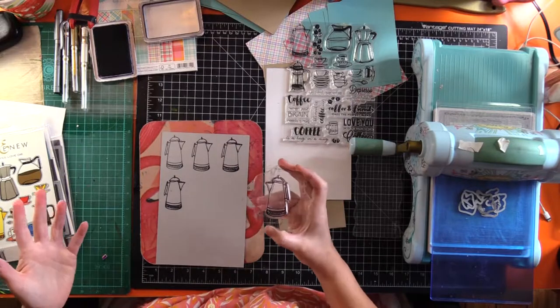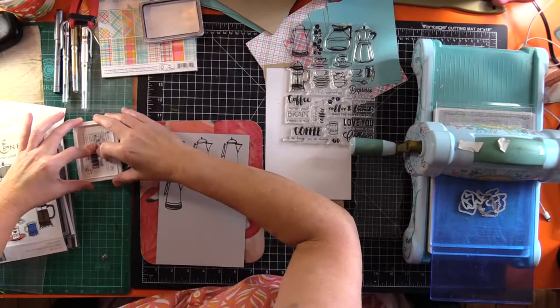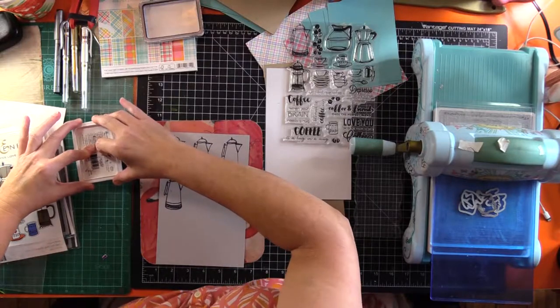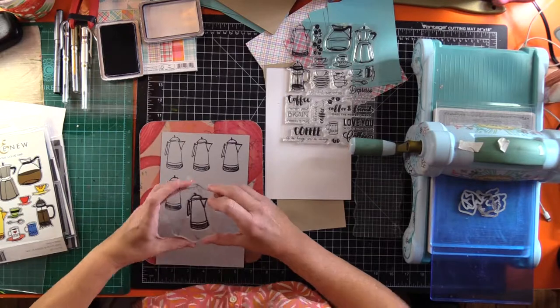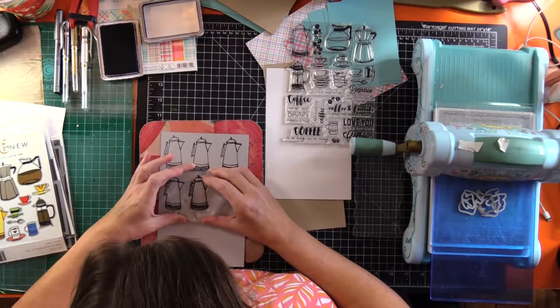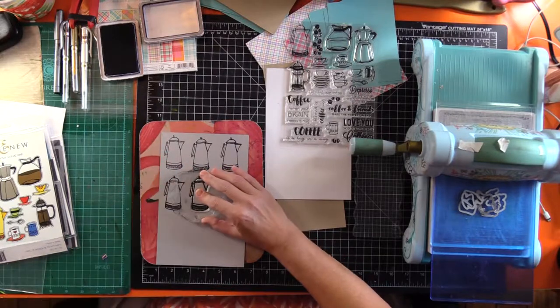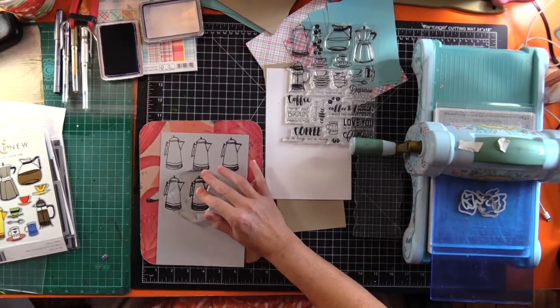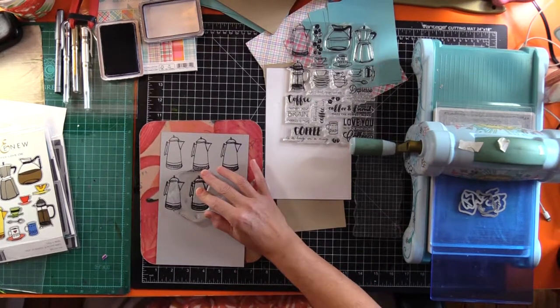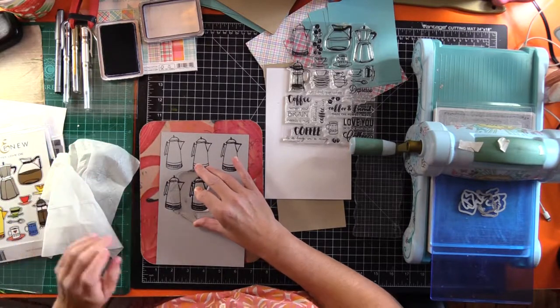Ooh, I'm getting worse and worse at this stamping thing. I just smudged that one, but you know what? I don't care. I try to be a perfectionist in a lot of ways, but in a lot of ways, I just don't care. Let me pull my IKEA cart over that has my wipes in it to clean off this stamp.